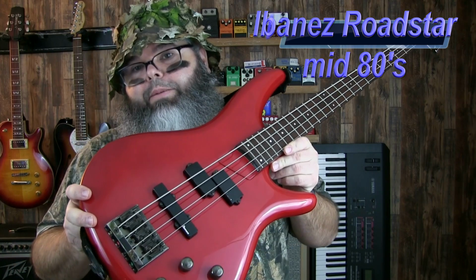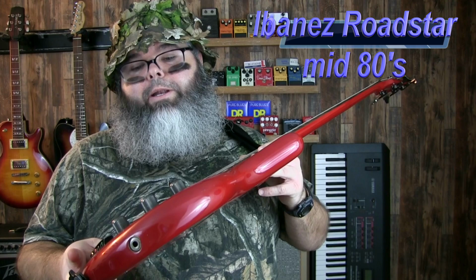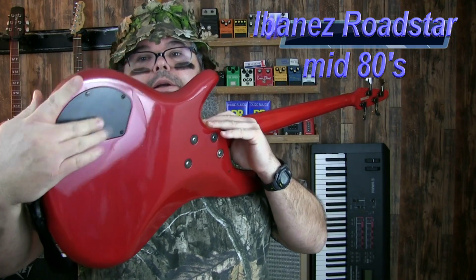Absolutely. So I'm playing through an Ibanez bass. It's mid-1980s, a Roadstar, full scale, with a nice thin neck, which is what you'd expect from Ibanez, even back in the day. It's basically a PJ setup, a precision and a jazz pickup. Active circuit, like you'd expect, has a 9-volt battery behind here. And yeah, it plays great. My wifey found it at a yard sale, and it's been a little golden find.